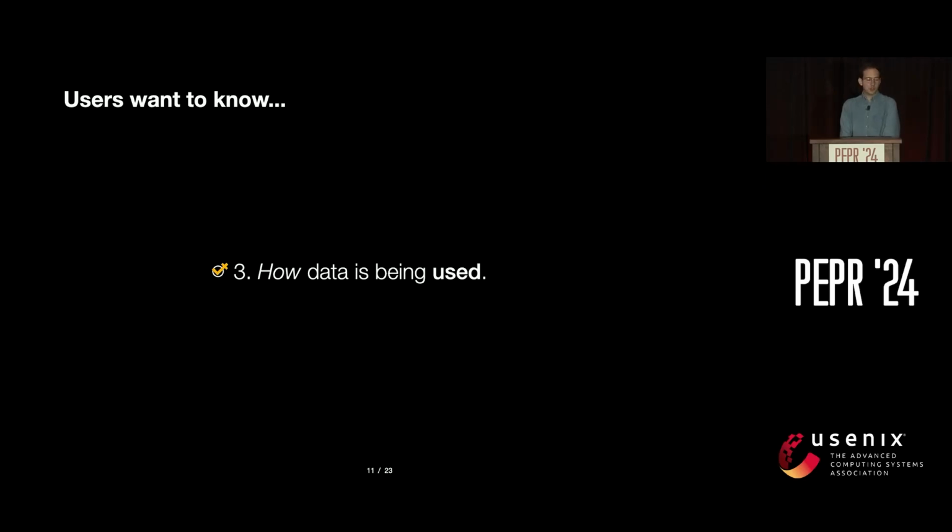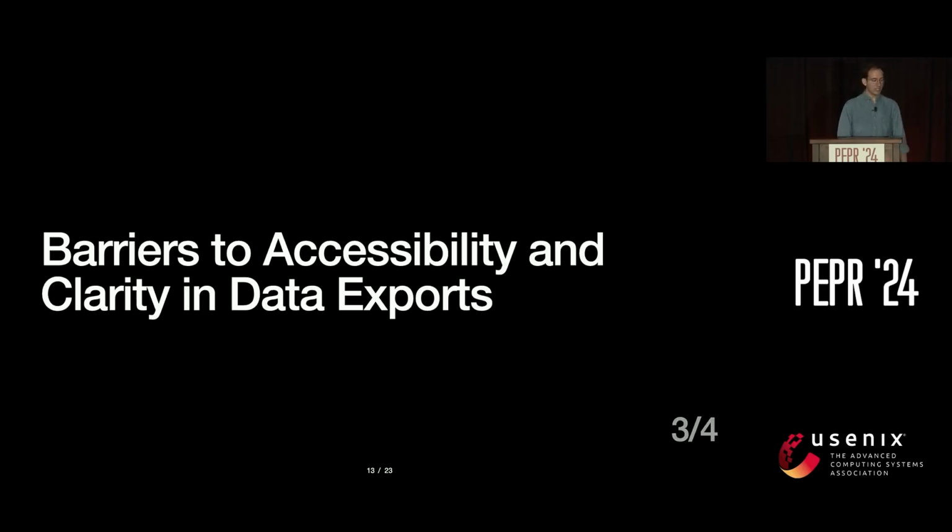Third, people were curious about how their data was being used. So this included things like, are you selling my data to another company? Are you using this data to show me ads? And much like the first question, this was answered about half the time. And lastly, users were also really curious to learn about high-level takeaways from their data. And this one, we found participants are not really good at doing at all. So why? What are the barriers here? What are the challenges that are making these data exports hard to use for most users?